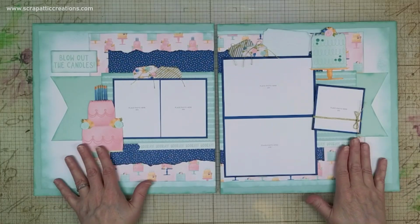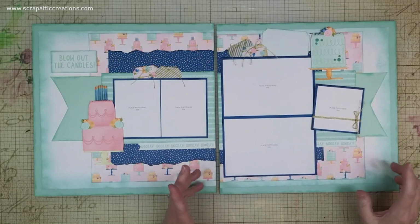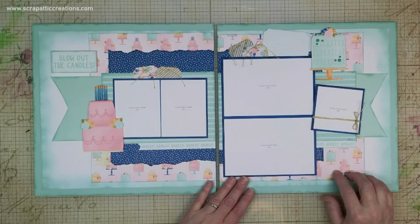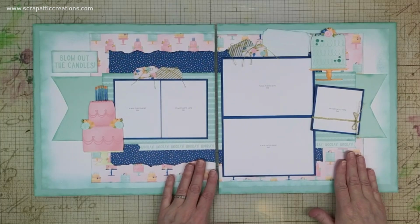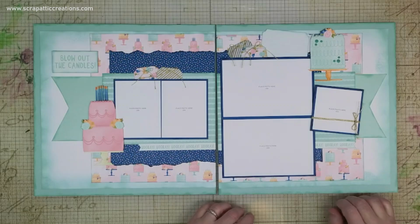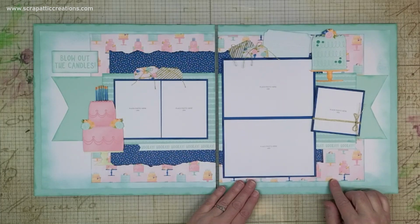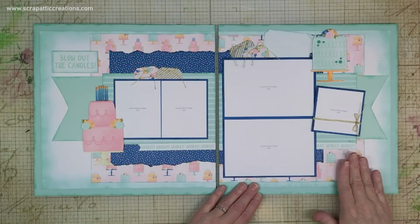This is exclusive paper. So we have this cake. They're tiered cakes and just taller cakes. It doesn't have the gold trim on it like it does in the paper pack. But I really wanted to use this pinkish color. It really looks to me like a, what would we call it? More of a ballerina. But the matching color to this is Pretty in Pink. So it's very muted, but I really like how this feels.